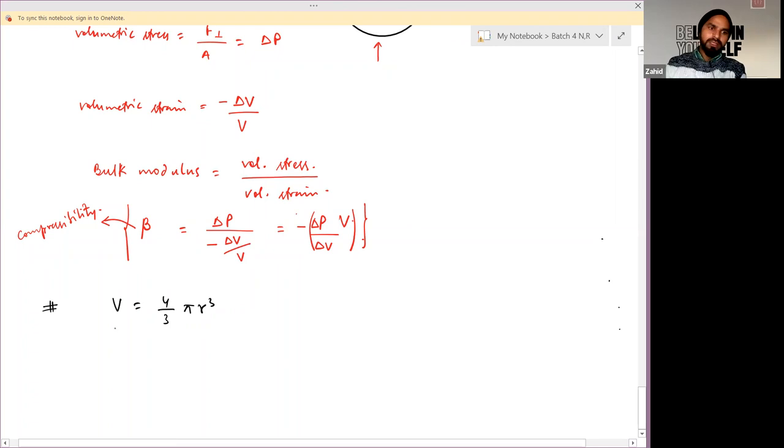and dimension, if you want to find the fractional change in volume, it will be delta V divided by V. These constant terms will be neglected in terms of dimension. And here we have r raised to the power 3. So using the concept of exponent, it will be 3 times delta r divided by r. It means the exponent will move to the coefficient of that particular part. Is it clear?